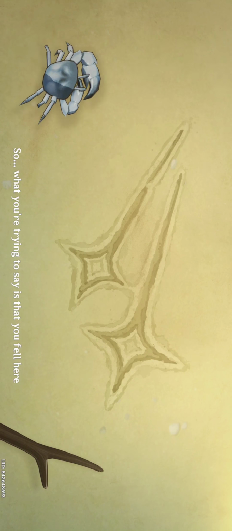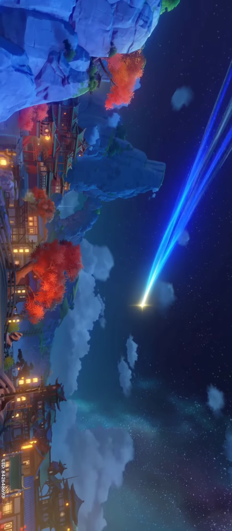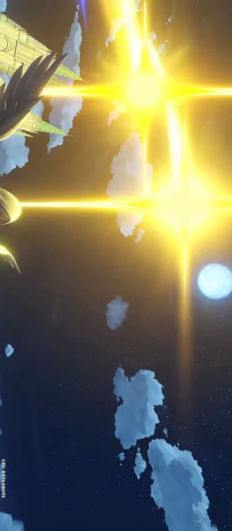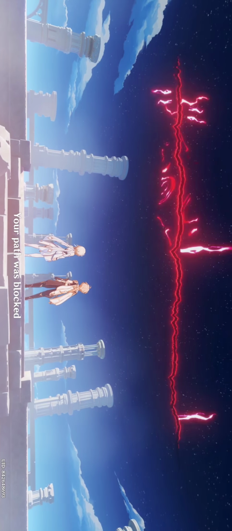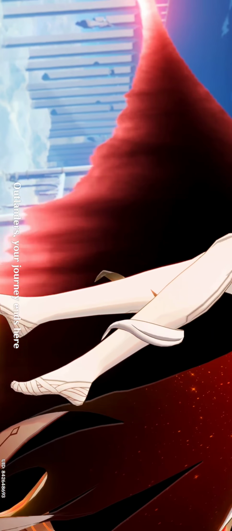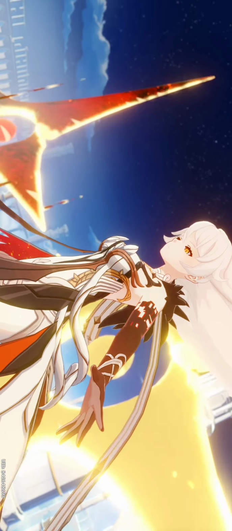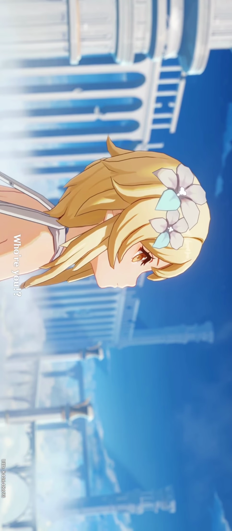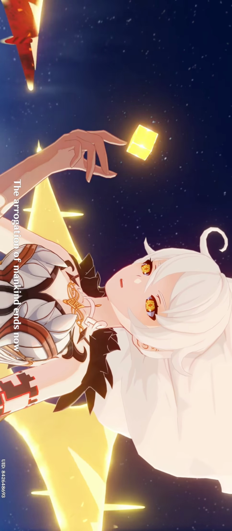So what you're trying to say is that you fell here from another world? But when you wanted to leave and go on to the next world, your path was blocked by some unknown god? Outlanders, your journey ends here. Who are you? The sustainer of heavenly principles. The arrogation of mankind ends now.